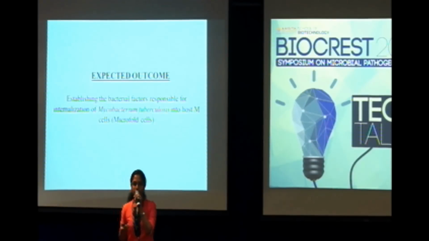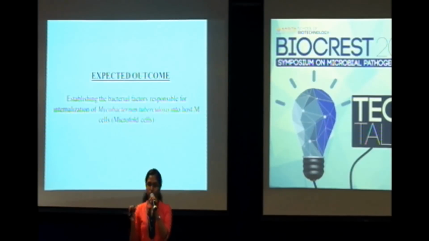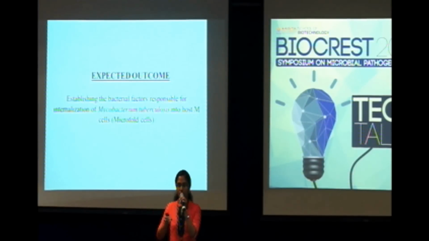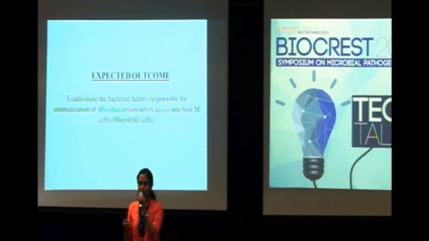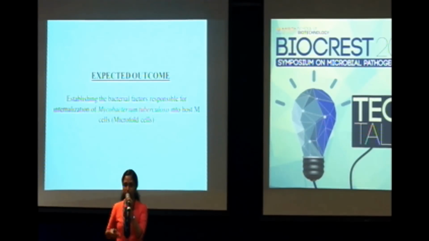So the expected outcome is that by doing all these studies, I might be able to find out those molecules which are responsible for the entry of Mycobacterium tuberculosis into the M cells. And thereby, we can target this particular pathway so that the entry is prevented. And if the entry is prevented, the dissemination or the manifestation of the disease can also be prevented.